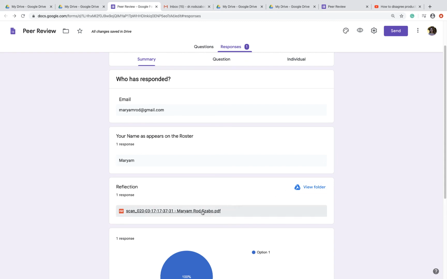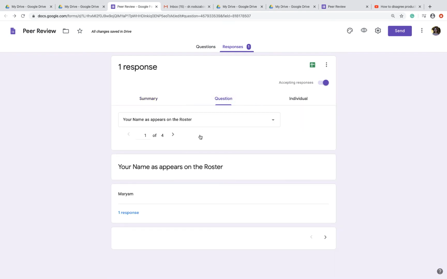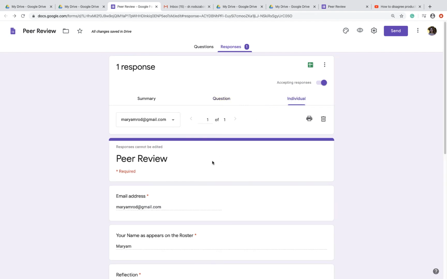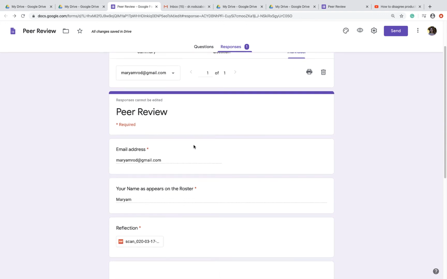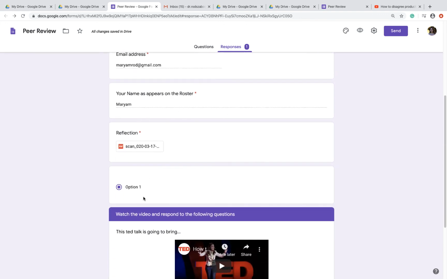I can view the folder or the files that they have uploaded. I can check the responses to specific questions that I have. I can also see individual responses. Because I required the email address, I will see their email and their name and the responses that specific student gave to my form.